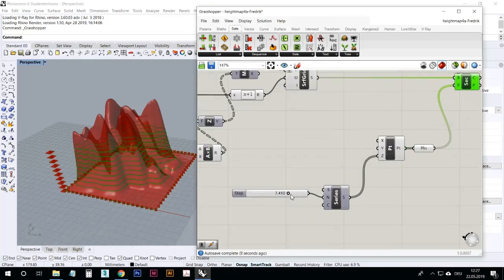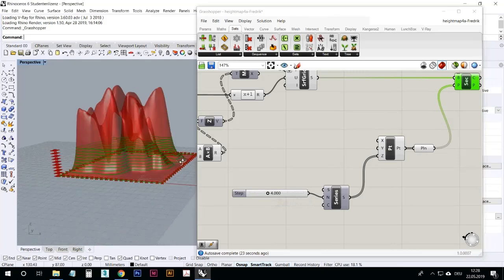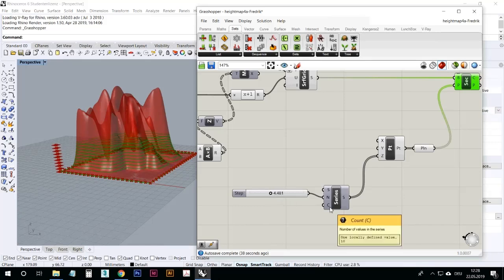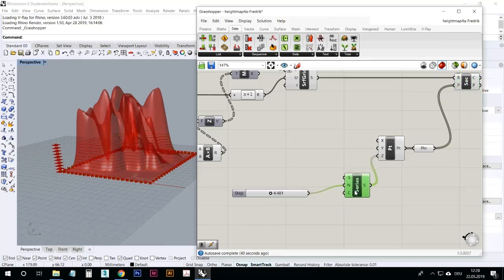The thing is, we have to analyze our model a little bit, because this is not actually giving us the correct height. You see, it's not taking the highest points. It's only a part of it, and that has to do with how many it's supposed to do, because this is on 10 already. We have to analyze the highest point in the model, divide that by this number, and then we get another number here, if it makes sense.